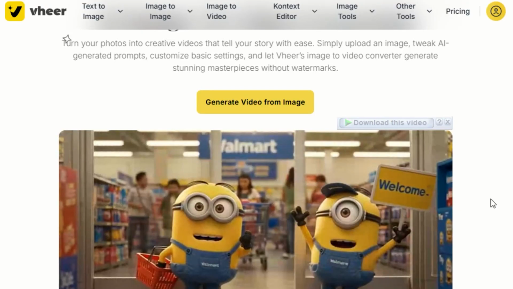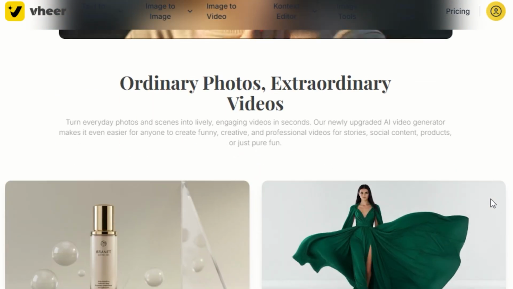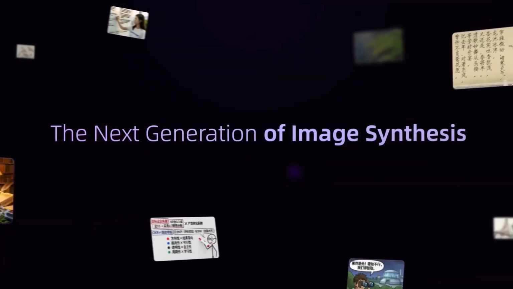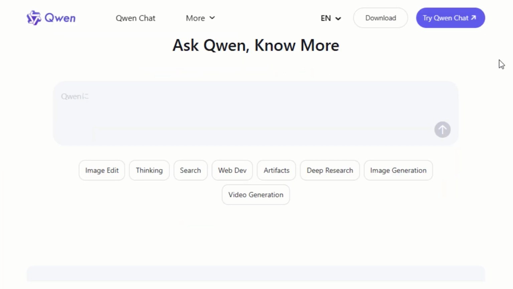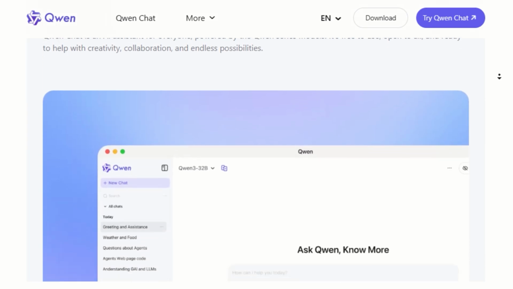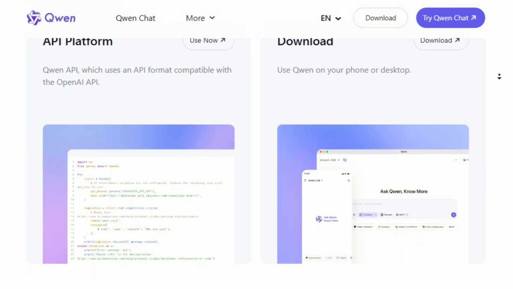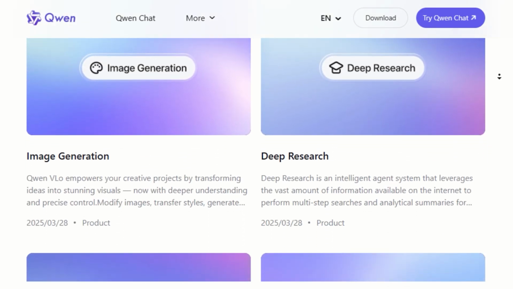Despite this, the platform remains powerful for visual content creation and can be rated around 8 out of 10 for its reliability and ease of use. The third tool is Qwen AI, which has evolved significantly over time. Previously, this platform struggled with quality issues and was not considered reliable. Earlier versions produced inconsistent and often unusable results. However, recent updates have introduced a much stronger model.